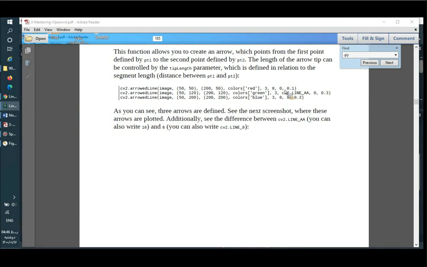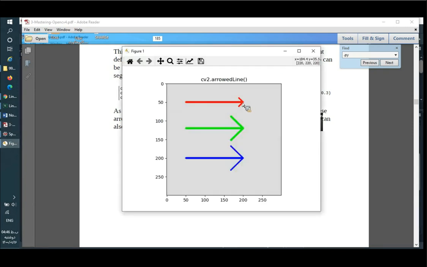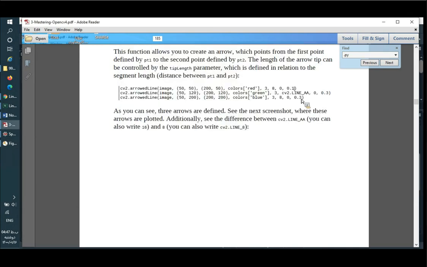For example, 0.1 means that the length of the tip should be 1/10 of the length of the line segment. Here it's 0.3 and the last one is 0.2, so it is easy.